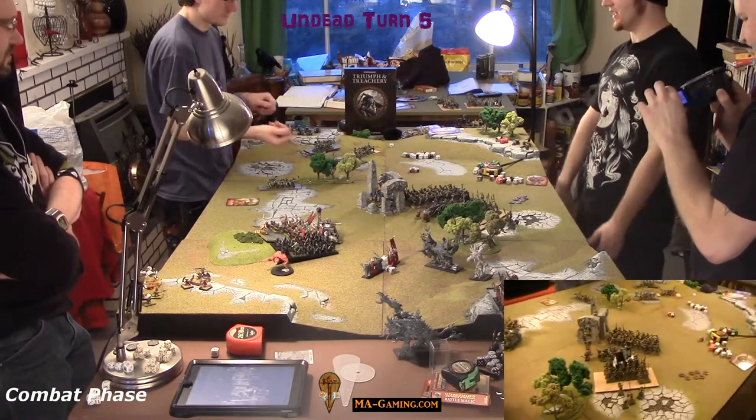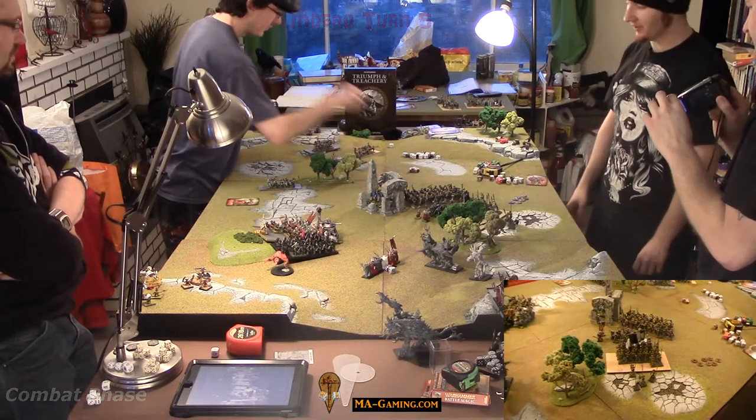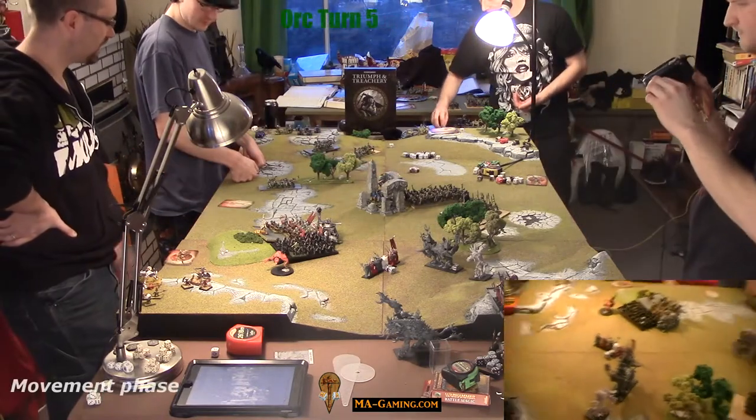They are stubborn, so take a leadership 8 test. Leadership 7, because of minus 1. Yeah, they're good.